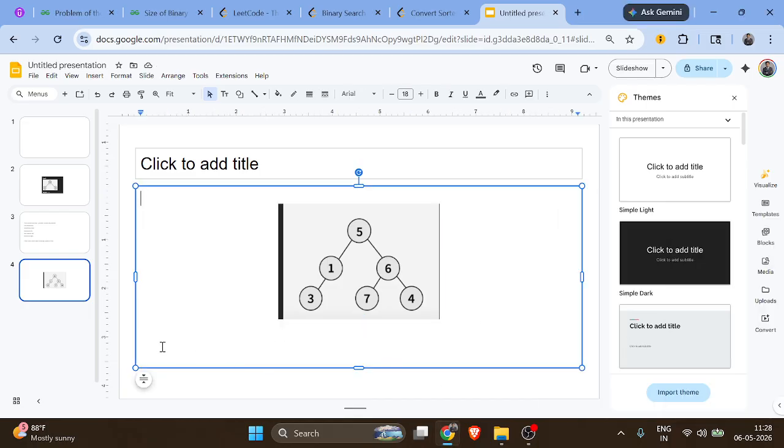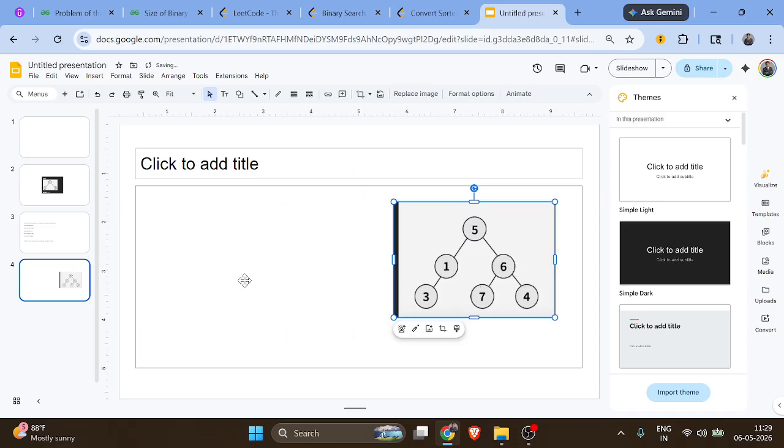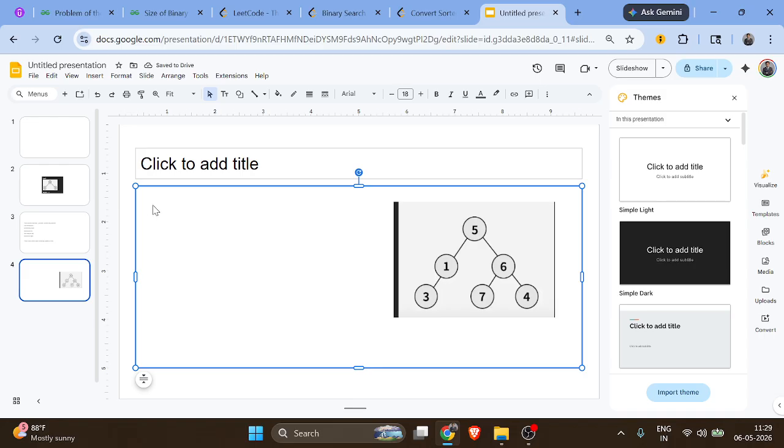So my approach is, let me write it from here only, because I will get lots of space. If we make a helper function from the root element.